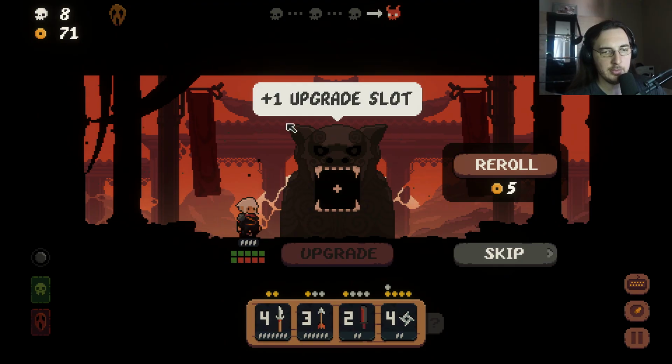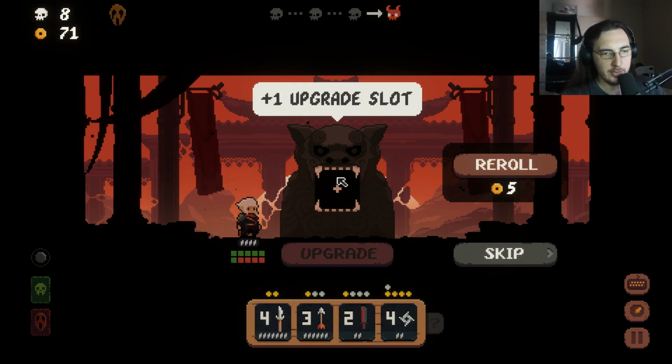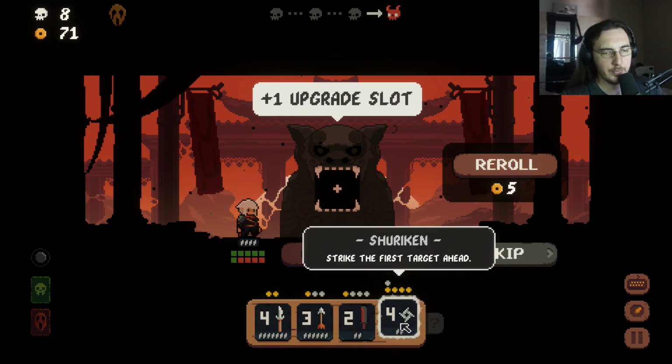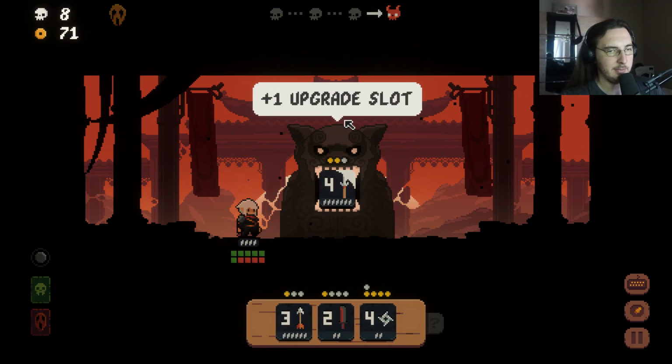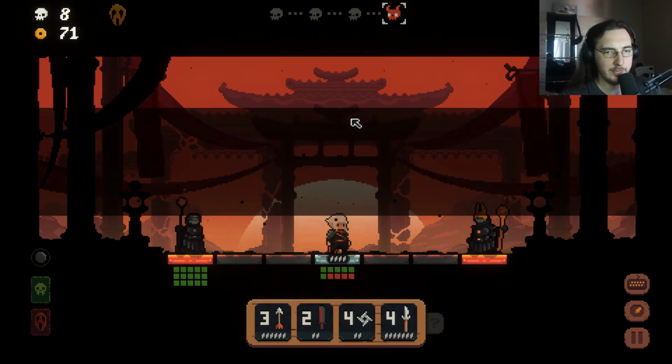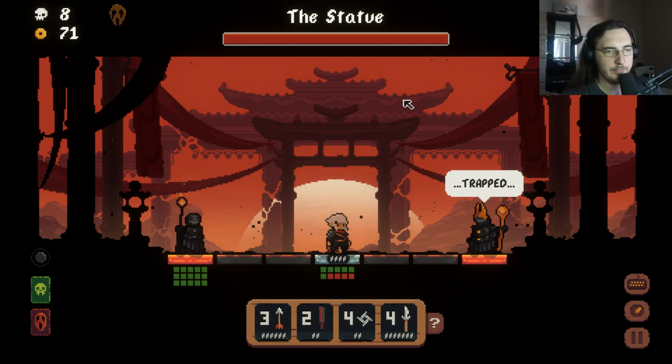I'll take it, plus one upgrade slot. Still going for the Suriken, and we can go with the spear too. Suriken's still at one spawn, you know what? Fine, let's get this one. Some flexibility in what we upgrade. Up the statue. One place.